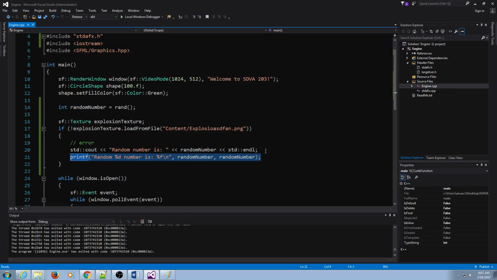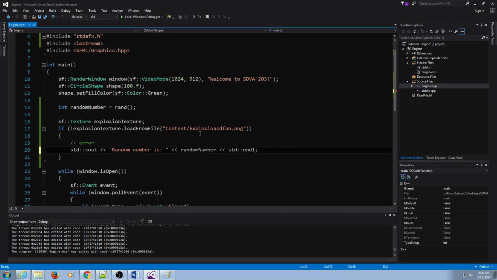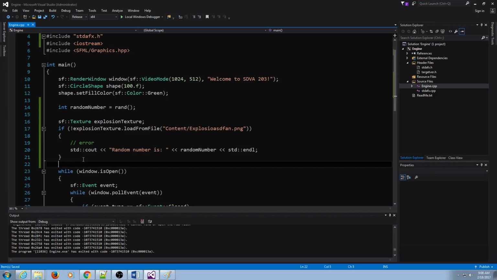So printf, we have our own version. Dev printf, something like that. It's the same idea though. I just wanted to take a tangent there to talk about it because for error messages and stuff you can use cout, but there's another way you can print them. Printf is basically the C way, the C style way, not the C++ way. It's a legacy way of doing it. The nice part about printf, you don't need to include iostream. You don't actually need to include that at all. It just works. It's built in. And you can print to a console, or you can use that to also print to a file.